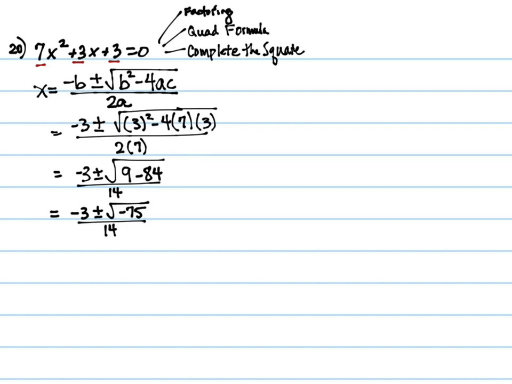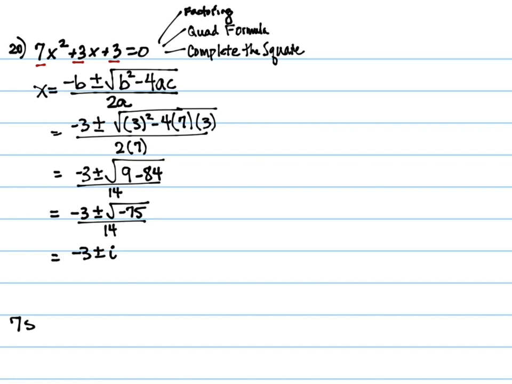It's a complex number. So when we look at the 75, we can still do the factoring with it just like we would do if it were positive. The negative simply means that we're going to have an i that's going to come out of that. So in a minute, when I write down the next piece, I'm going to have plus or minus an i right here. And then I'll have whatever happens with my square root. So let's take a look at 75.